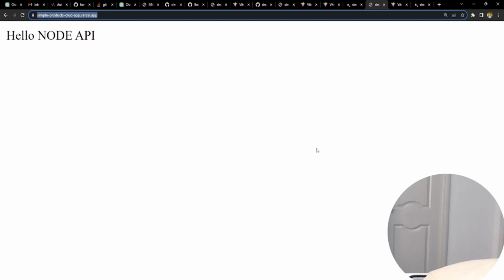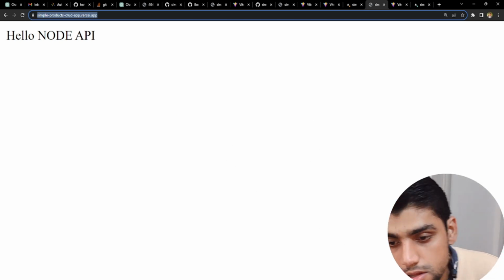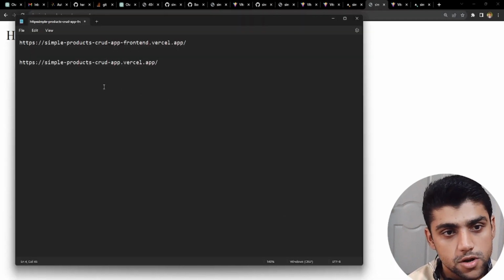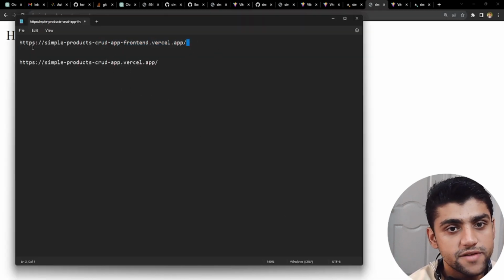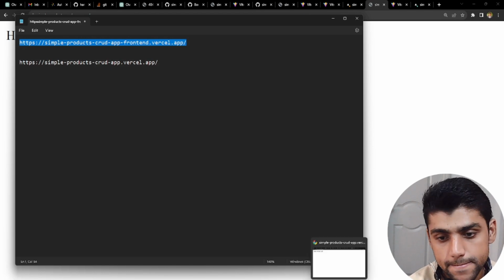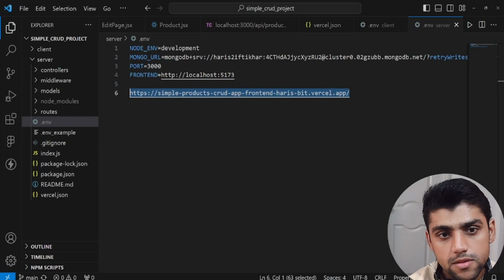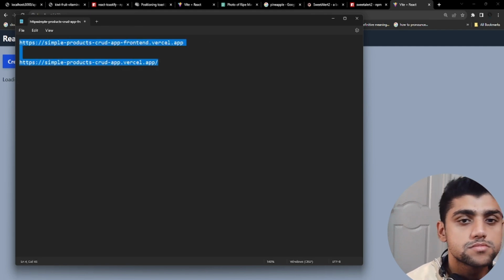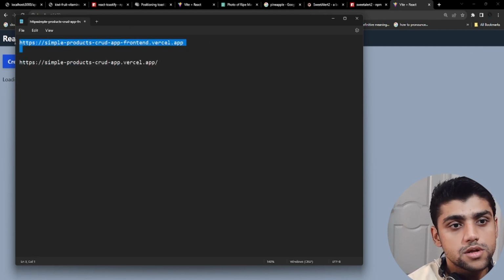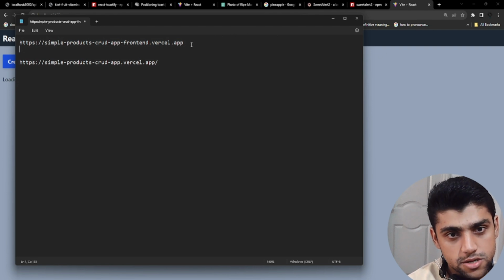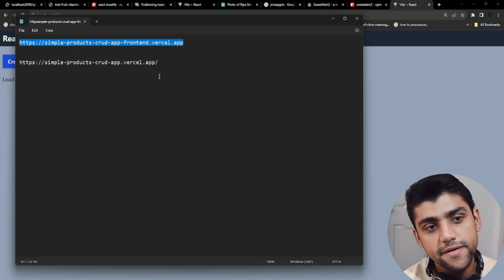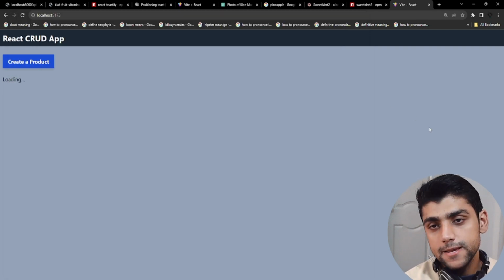So let's just fix the front end link again. I mean, I want to see. There's no slash, bro. There's no slash. It really mattered initially, I remember. Copy. This is my front end link.